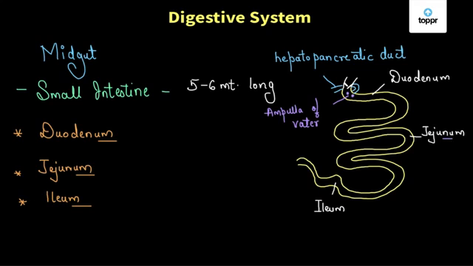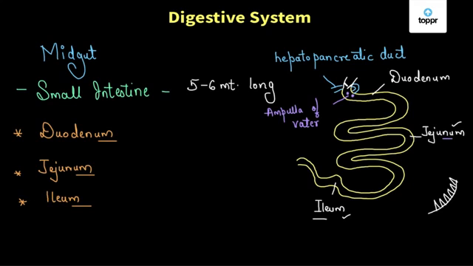Okay, moving forward, the jejunum. So the jejunum, it forms the digestive absorptive tract, which means that if we see the area of jejunum, there are various microvilli like structures present, and these microvilli like structure which are present in jejunum as well as in ileum, they form larger surface area for the absorption of digested food material. The ileum and the jejunum, they also have the intestinal glands present in them, which helps in the digestion and absorption of the food material.